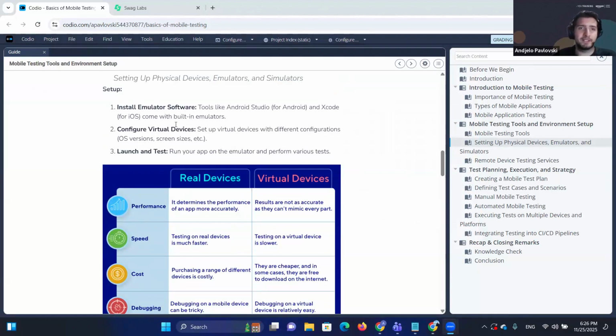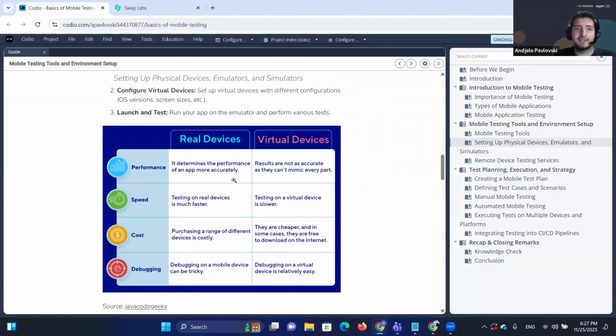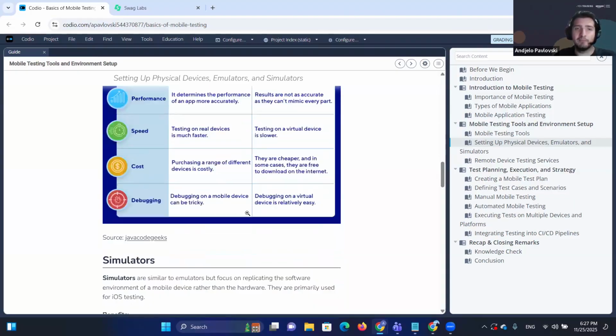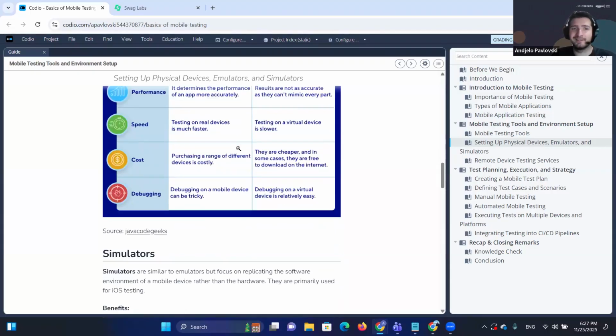Again, this is some of the setup, so you just need to install the emulator. Android Studio or Xcode have some built-in ones. You need to configure them, so select which device you're going to run, change through them, and then you launch the tests. And here you can see we have a little graph depicting the difference between both of them. Again, it does not match the real device, but it does give pretty accurate results.